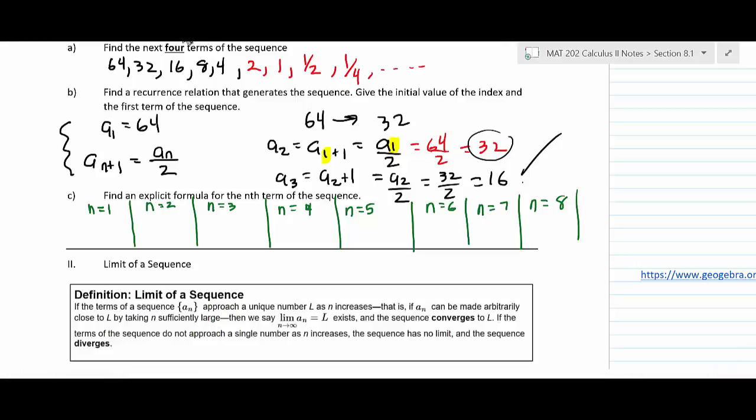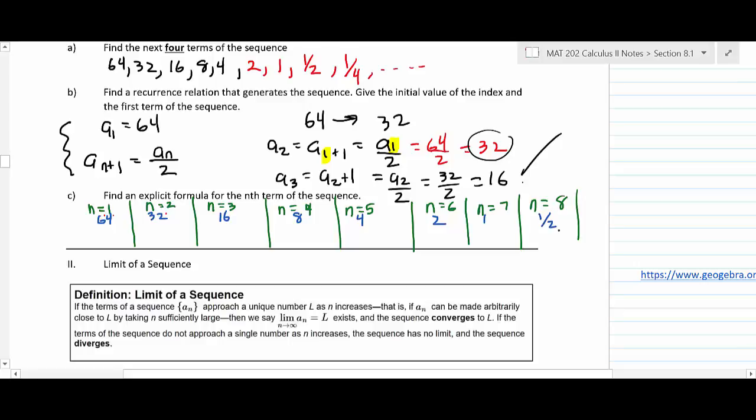So what I'm going to do is write down what we have. The first term looks like it, so I'm going to put the over 1. There's a reason why I'm doing that, 64 over 1. Then 32 over 1, and then, hold on, I don't want to do it that way, I want to do it this way. I'm getting ahead of myself a little bit. Let's just write down the terms in the sequence real quick: 64, 32, 16, 8, 4, 2, 1, and then all the way up to a half.